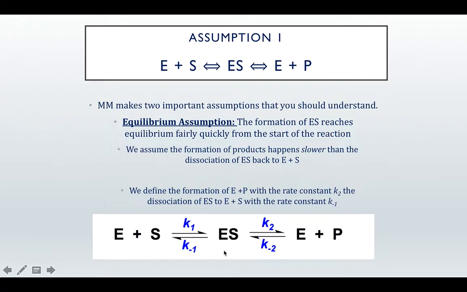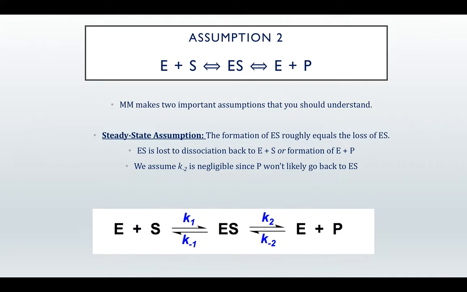Make sure you understand where these rate constants are located on this equation, and by exam time you should be able to write this whole white box out by yourself and understand what it's saying, right? Let's move forward to assumption 2, which is the steady state assumption. I think this one is more common and a little bit easier to understand. So if you're really struggling with the equilibrium assumption, start here and then go back to that one.